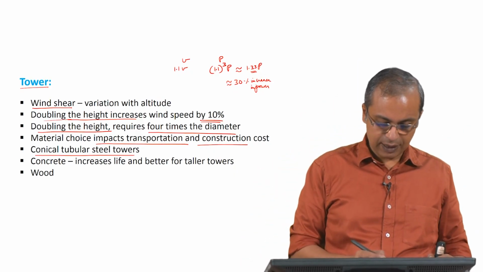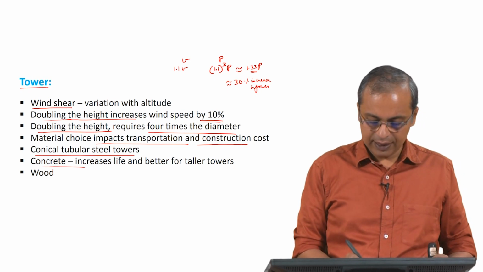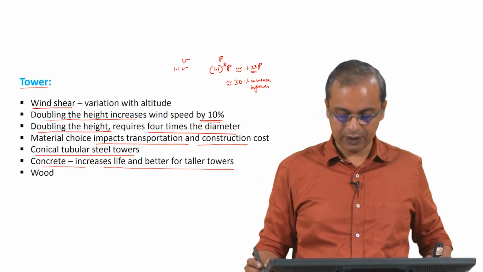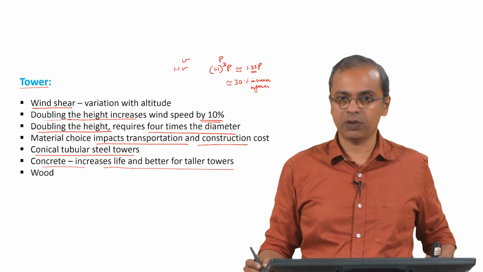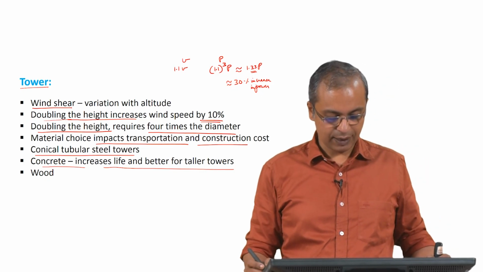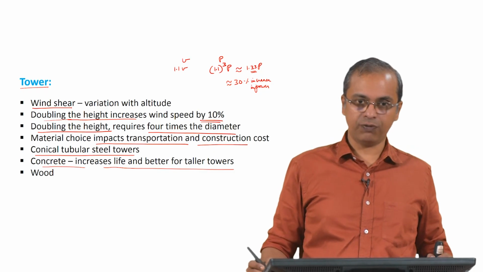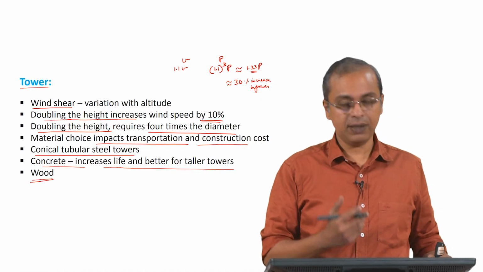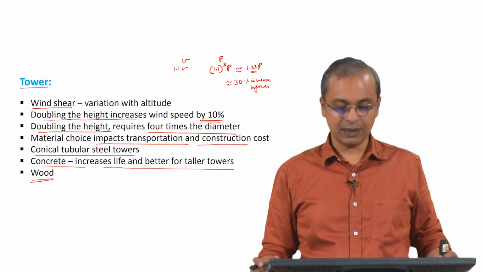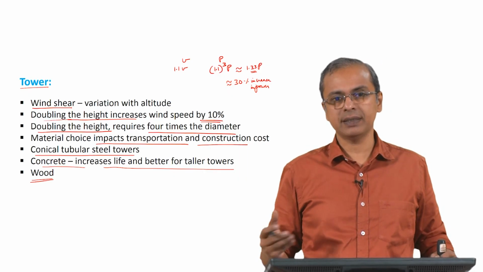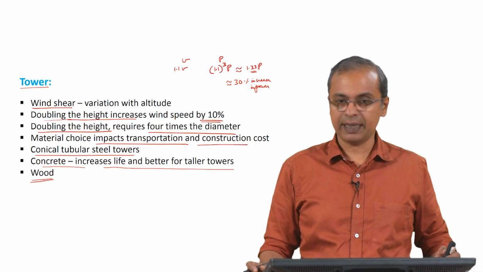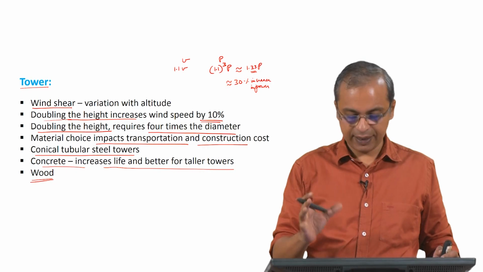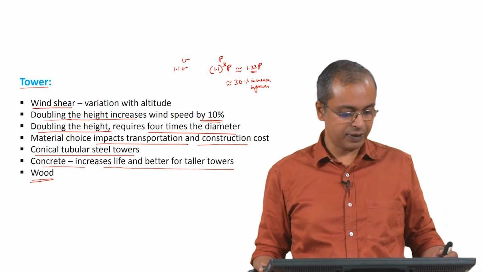So, with respect to the tower itself, people use concrete, it increases the life and is better for taller towers. So, therefore, this is the way in which people are working with it. More specifically, they use what is referred to as pre-stressed concrete. So, that helps increase the life and is ideally suited for taller towers. Interestingly, there are also people who are even relatively recently looking at wood as a way in which you can make these constructions. It has good fatigue properties, and therefore, this is something that they are actively looking at. So, this is related to the kinds of design restrictions and construction ideas and aspects associated with the tower design.